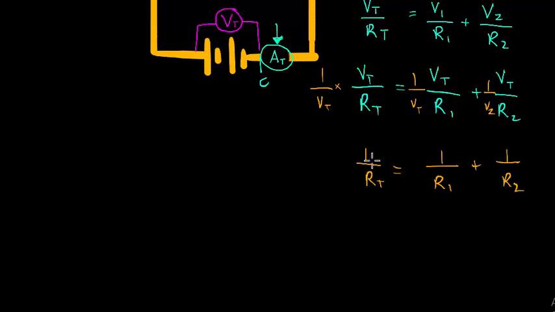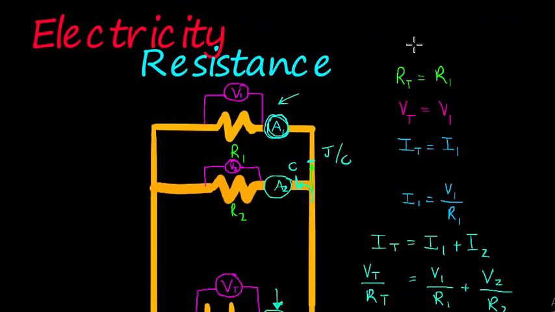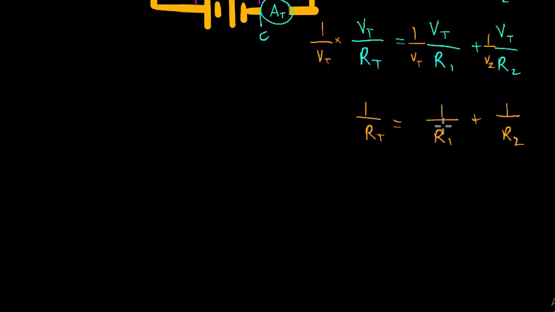Now this is very interesting because in series, when something was in series, my total resistance used to be equal to just adding the resistors together, until I get to my last resistor, however many there were. But this time my total resistance in parallel is calculated using this expression: 1 over R1 plus 1 over R2 plus, and this goes on for however many resistors I have in parallel.